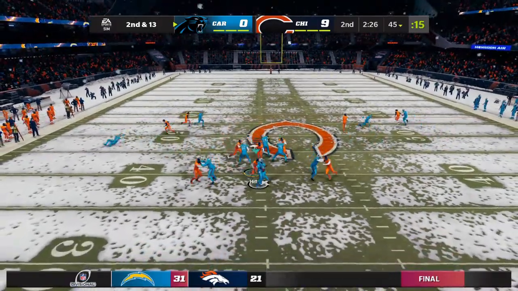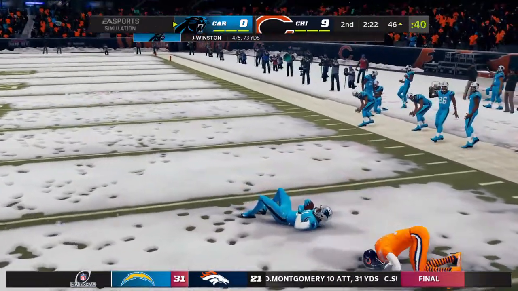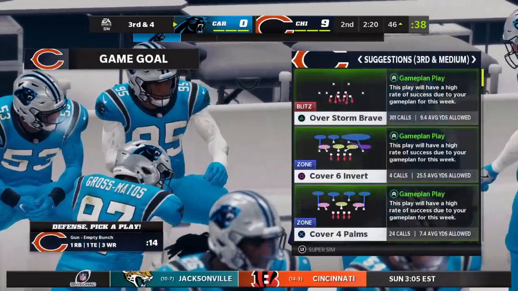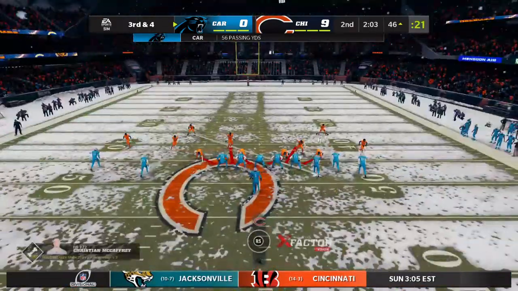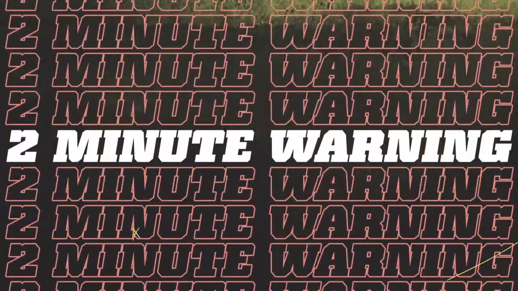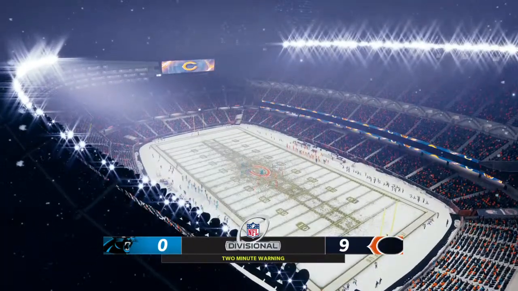Throwing, Winston, and he's got his man on the out route. And this will be good for a pickup of 9 to the 46. They'll get 9 there, as that sets them up better for third down. Second quarter action, 2 minutes to go on divisional round weekend.